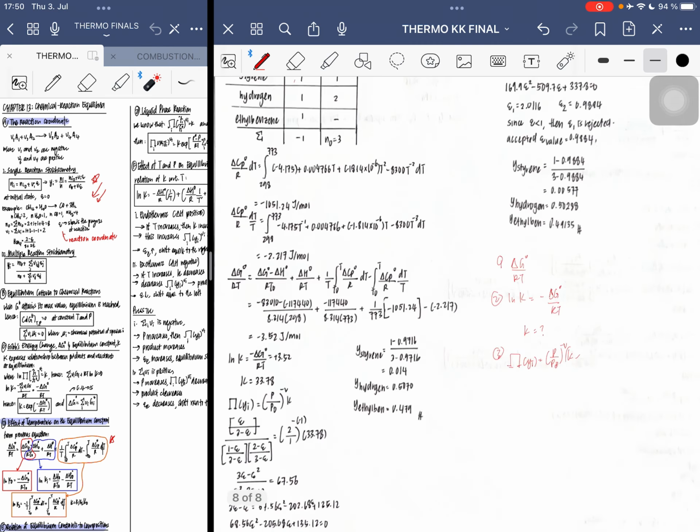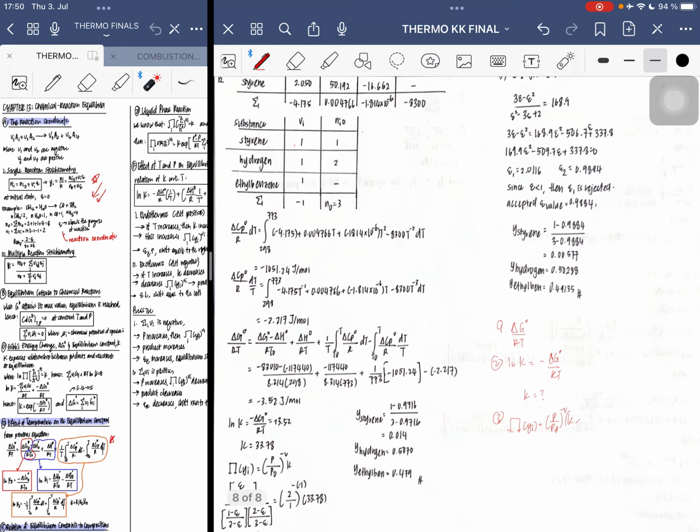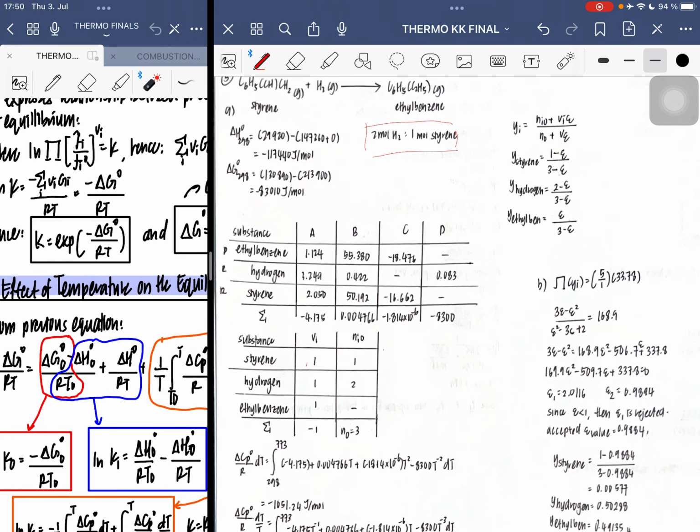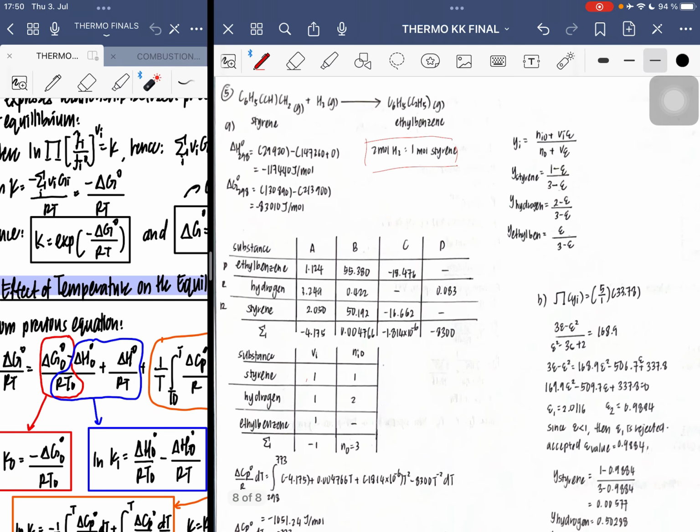So what is G naught? G naught is just the Gibbs free energy. We already know from the table you can find the Gibbs free energy for styrene, there is a value in the table. For H2, there's no value because it's a mono element. And this is heat of formation, find from the table. So this is complete. R is 8.314 and T naught is 298, because we are using this table right here. So we assume the starting temperature as 298 K.